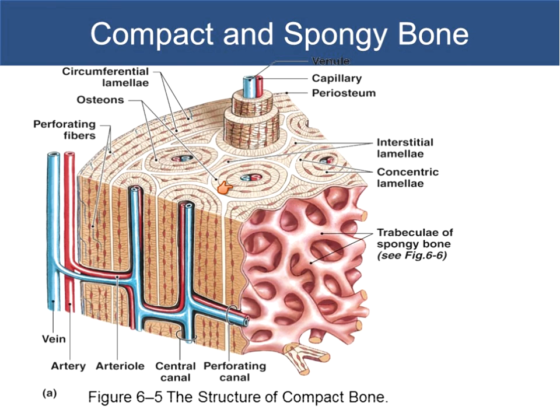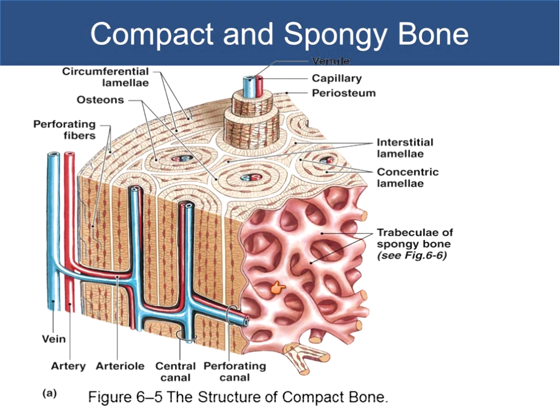Your bone is a highly vascular structure. A lot of times when we look at bone, we think of chicken bones or bones of animals that we've eaten, and we don't really see anything on the inside of it because we've cooked all of those blood vessels. But if you break a bone, it is going to bleed, and this is why: it's highly vascular. You have blood vessels coming in, bringing nutrients to supply the needs of those osteocytes, or mature bone cells.